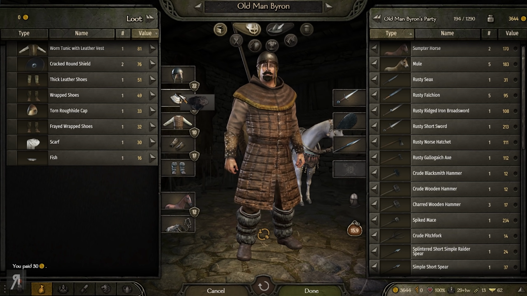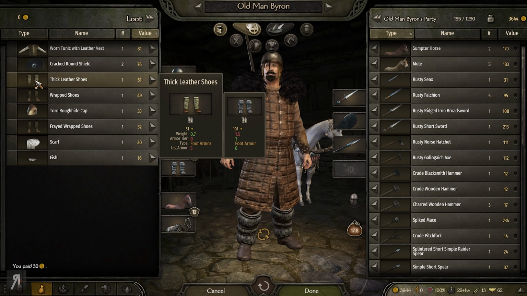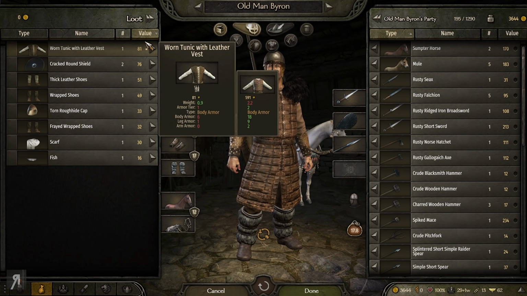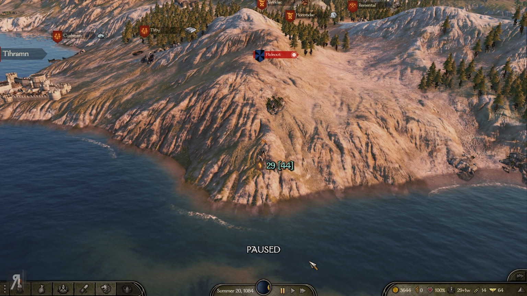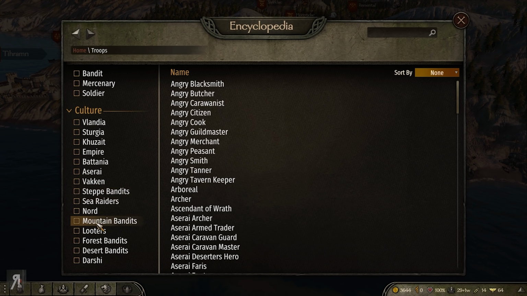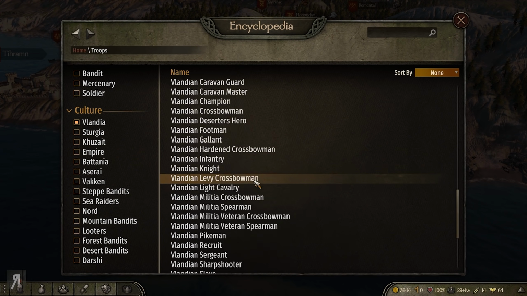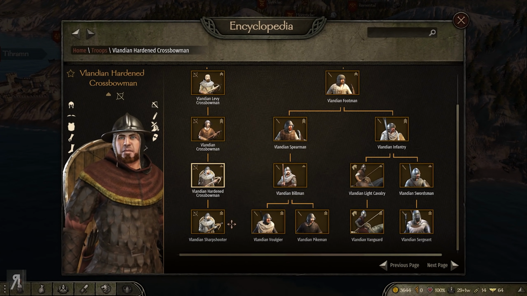Ooh, this is a very nice piece of shoulder armor right here. But yes, I don't know how easy it's going to be for me to gain Imperial reputation, relation with the villages in their area. So I might just have to fall back on the troops from Vlandia, which I don't know whether I really want to do, because if you take a look at their Vlandian crossbowmen, let's actually just take a look.